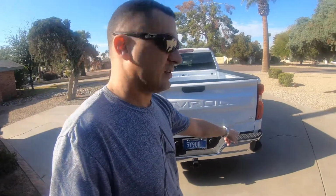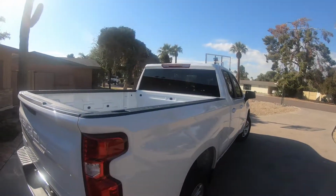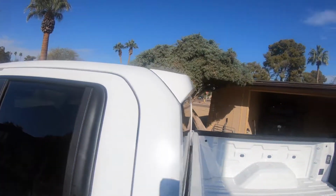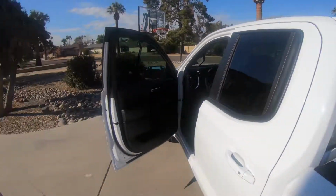This is a base model truck for the most part. They didn't give me a sticker with it or even an owner's manual, so it's kind of hard to tell what options it does have. It's cloth interior. We'll go over that here in a second. And they did keep the tailgate. Other than that, that's pretty much the exterior. There is one other cool, notable feature on here, and it's their rear brake light. If you look, it kind of looks like a spoiler. I think that's pretty slick, but who knows?